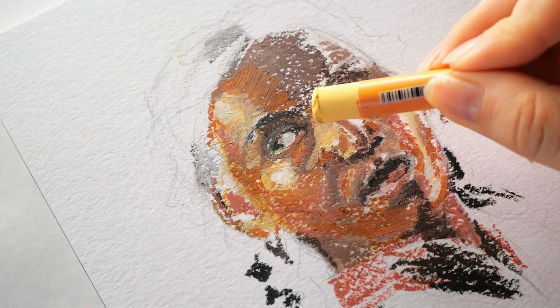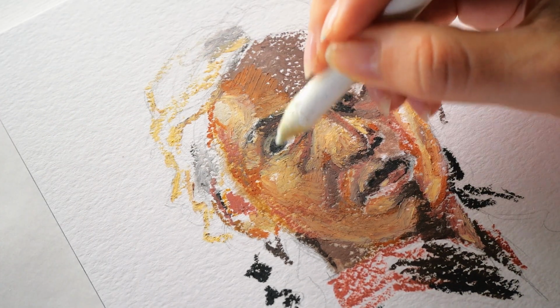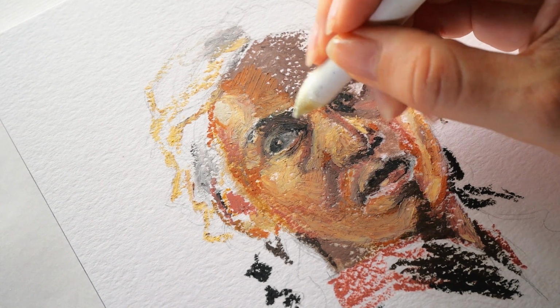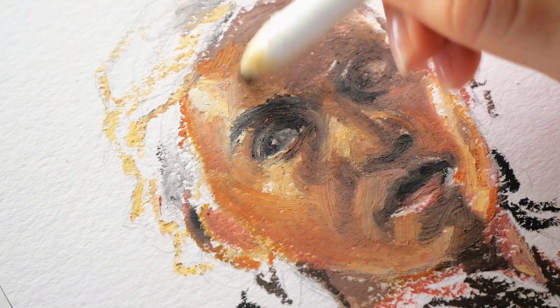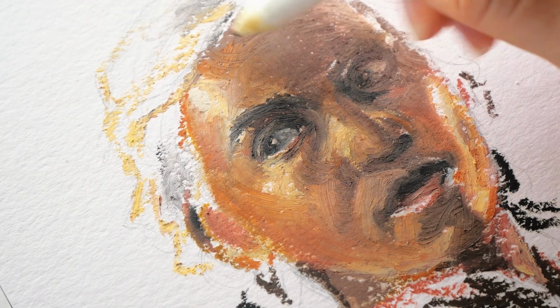Layering with these oil pastels feels incredibly pleasant and intuitive, and since this was a great opportunity to practice portrait drawing in general, I loved that I could go in and adjust, paint over and blend endlessly.